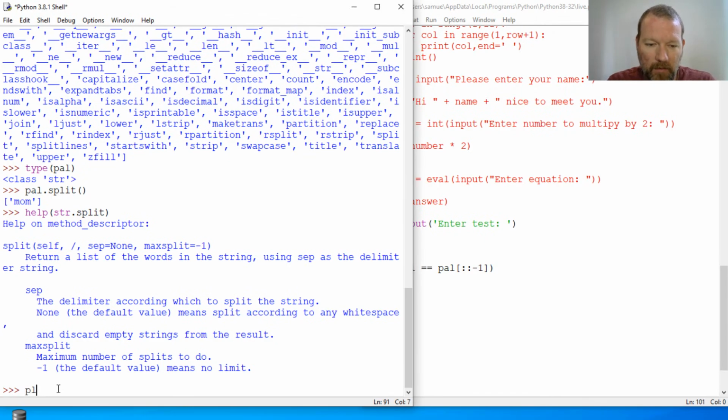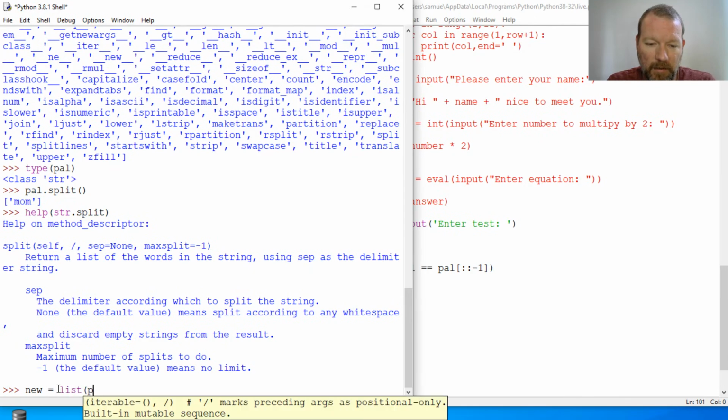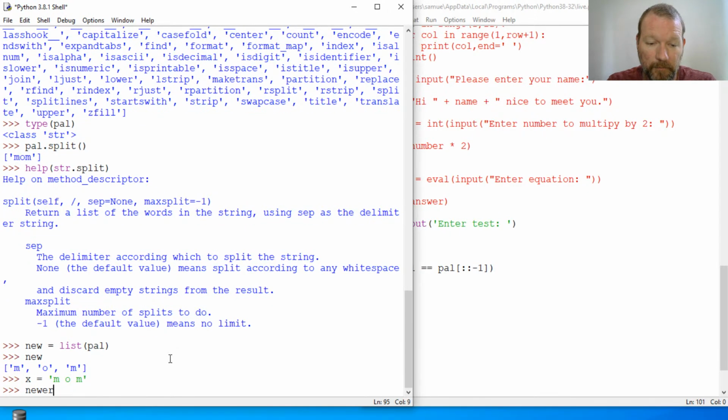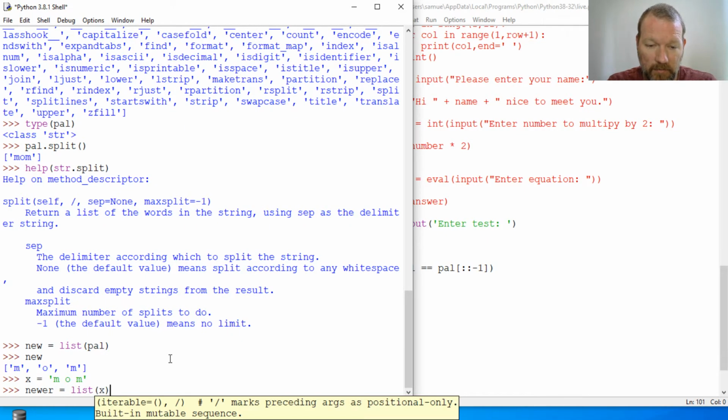So I took pal and wrapped it. Let's do new. Then I take list and I pass pal in. So now I have a list, and it chopped up everything, every character. If I had spaces in that string, I would have spaces in the list. So let's do x equals m-o-m, then newer equals list x.